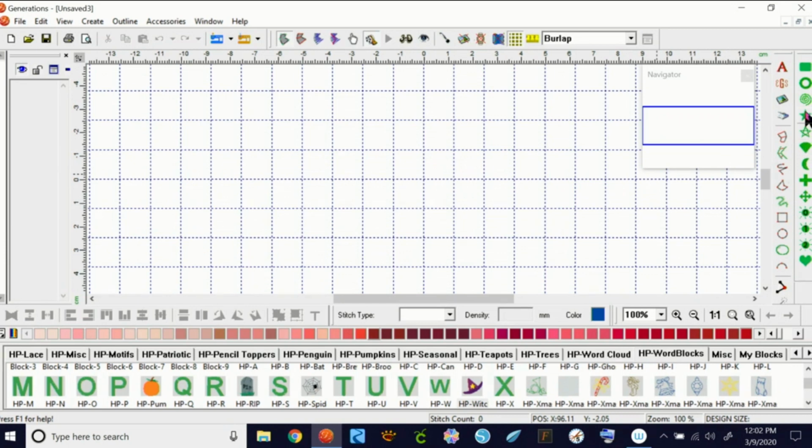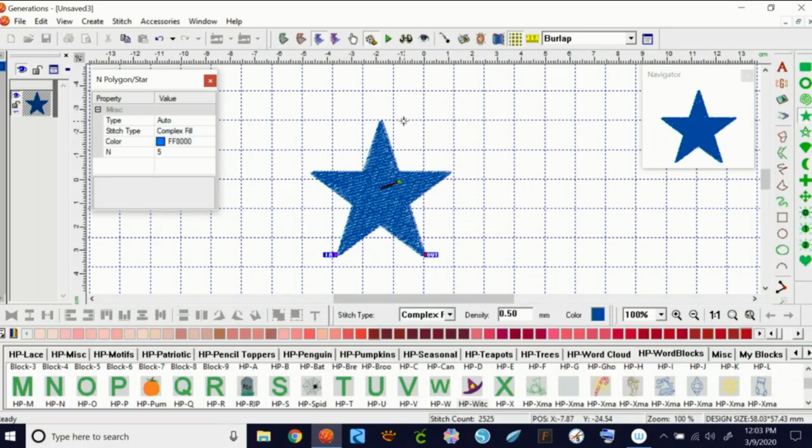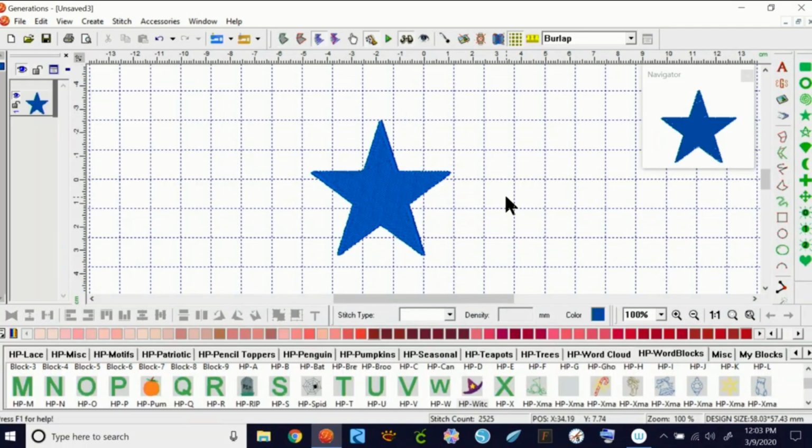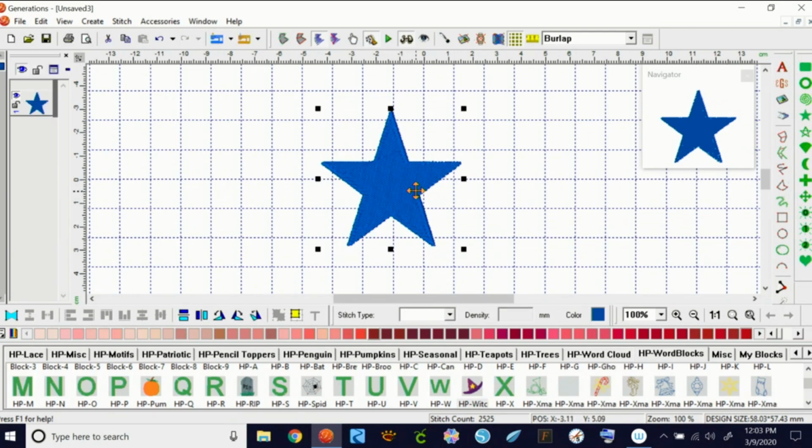Let's try that again. When my cursor changes to the big spiky, see how it's small now, and now it's big, you can make this star any way you like it. Okay, I'm going to say, let's put it there, and then I'll hit Enter, and it generates it, and Escape to drop my tool. Now here's my star. I can make this a blue star, I can make this whatever I want.